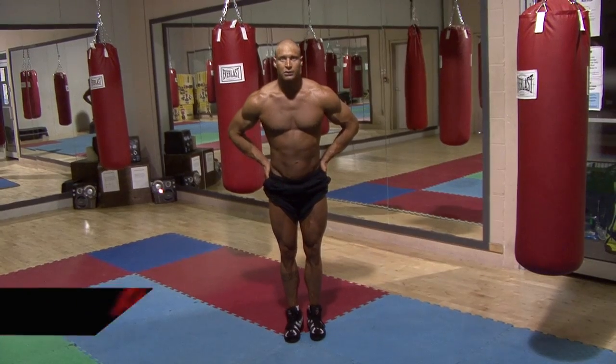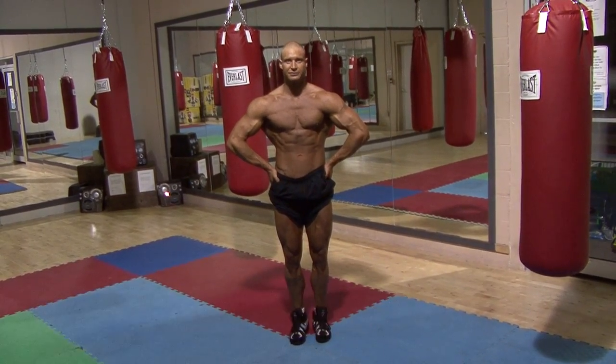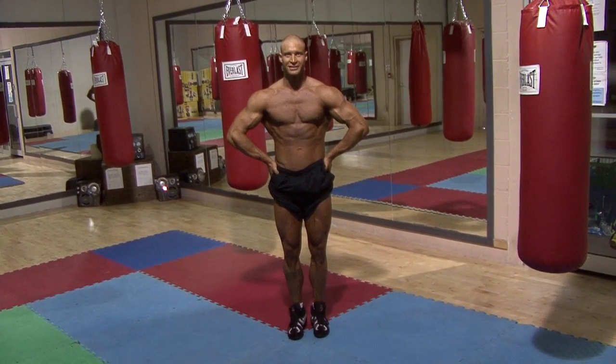For the hands on hips variation, keep your feet slightly apart. Put your hands on your hips, roll your elbows forward, crunch down on your abs, and exhale while keeping your head forward.